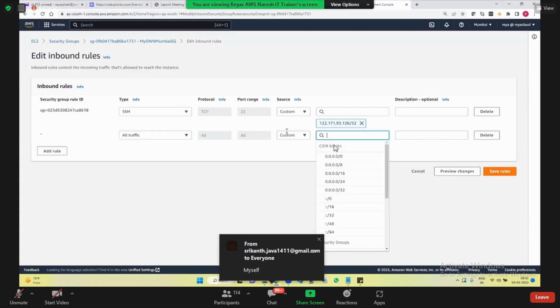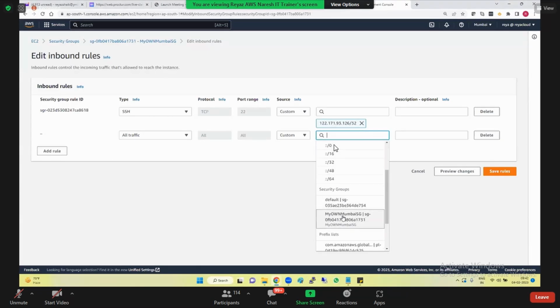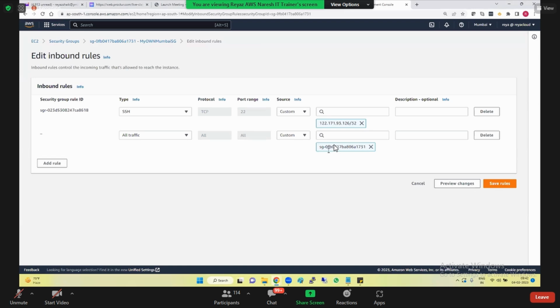Self meaning my own Mumbai security group. To self, custom and self. Take the screenshot, or if you remember, that's fine. So this is a best practice always to select all traffic with self. There is no harm in doing this. Click on save rules.